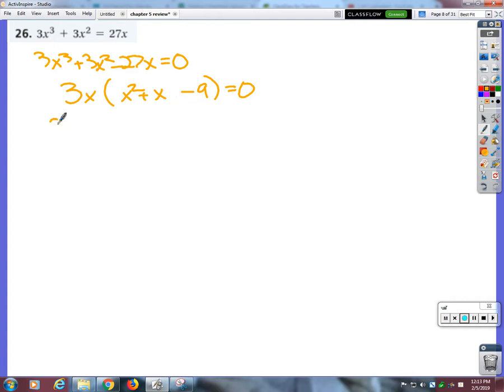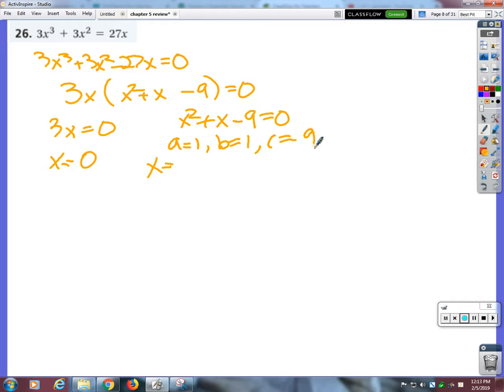Nice. Gavin nailed it. We're going to use the quadratic formula. So we know 3x equals 0. And we know x squared plus x minus 9 equals 0. Let's do this easy one first. If 3x equals 0, what does x equal? No, 3 times negative 3 is not 0. We're not adding. We're multiplying. So it's 0. Okay. Josh, you said you never remember the quadratic formula? Well, good news. It's right in front of you. Okay. So a equals 1, b equals 1, c equals negative 9.